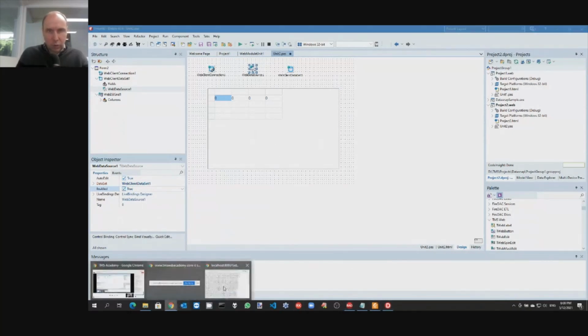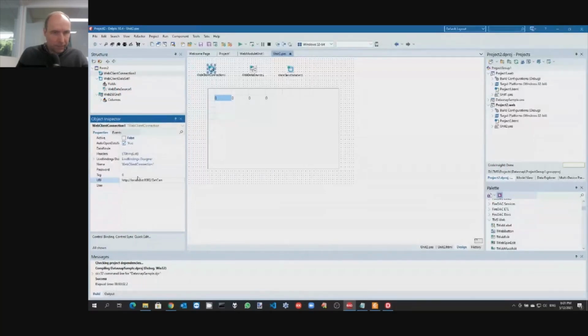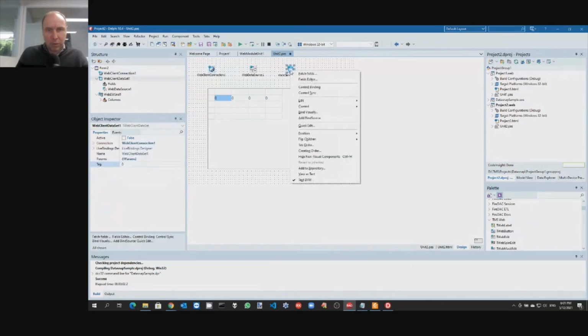Only thing that I need to do is specify the URL for my REST API endpoint, and I specify this in the client connection.uri. That's the property that I set. And actually, there is not much more that I do. I will show what you can do here.